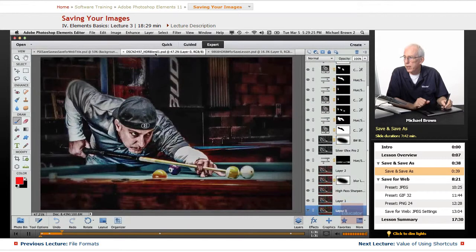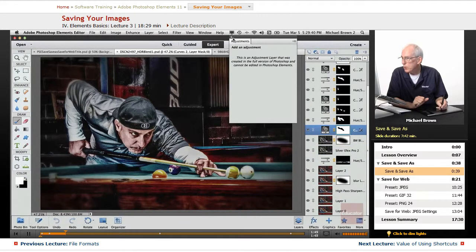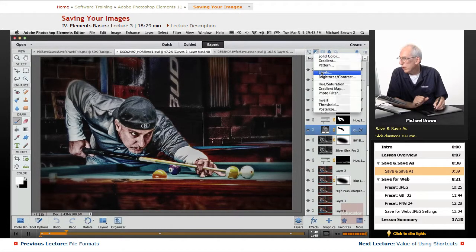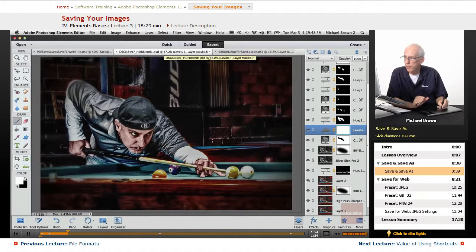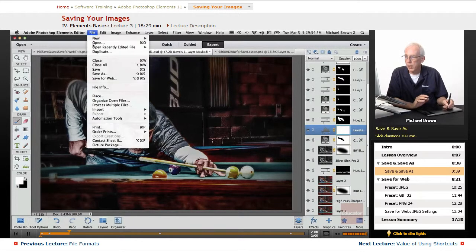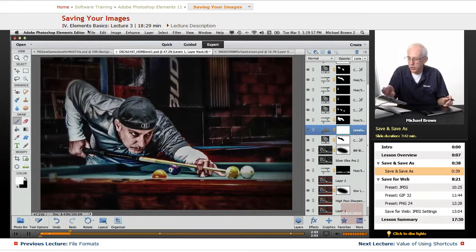Now, if you don't do anything to your file, or the very first time you save it after you do something to the file, we'll change this. Let me make an adjustment change. Do a little levels just for fun, and turn it off. Now we've made a change. If we want to do the traditional, what you think would be the right way to save, go Command or Control S. Notice it saved without asking me. It just saved the image.